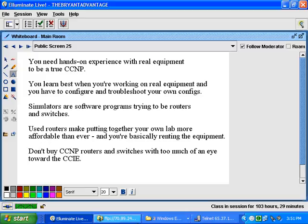What I often say when it comes to simulators, I always say this: look, the great chefs of the world do not learn how to cook on a kitchen simulator or on a stove simulator or an oven simulator. They're in cooking school, and they're ruining a lot of meals, right? I mean, when you're learning to cook, and I've been there too, you're burning stuff. But that's the thing. You do that on your home lab, and it's not a big deal. If you just can't resolve something, you end up just doing a write erase and starting over again and tackling it again until you get it right.